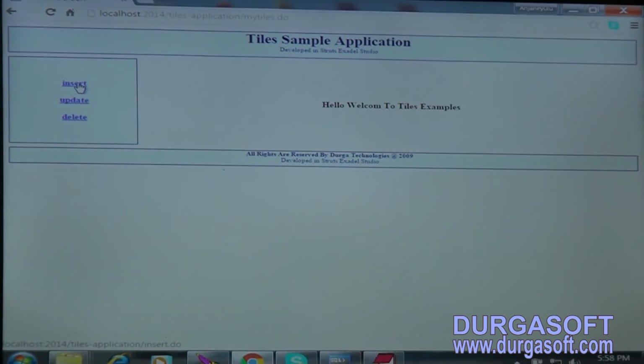So now here, this is our one tile or not. This is one tile. How is it going to display the entire thing? Because of that tiles put is there, tiles-definition.xml. Because of that configuration, that is the reason it is displayed. So now I click on insert. Now I enter some name. This entire page doesn't go to the server side. Only the middle page is going. The remaining header part, footer part, left content, right content, everything is there.